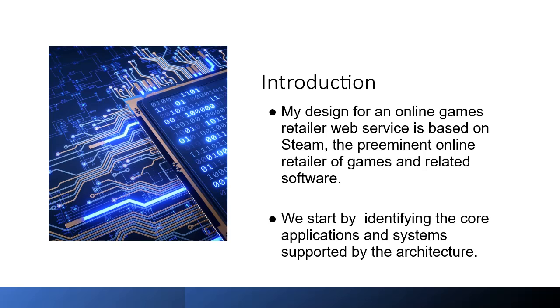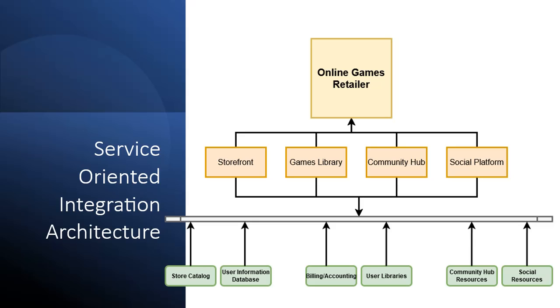My design for an online games retailer web service is based on Steam, the preeminent online retailer of games and related software. We start by identifying the core applications and systems supported by the architecture. Service-oriented integration architecture. In this example, our four applications, the storefront, games library, community hub, and social platform, are supported by a shared pool of resources or service components.